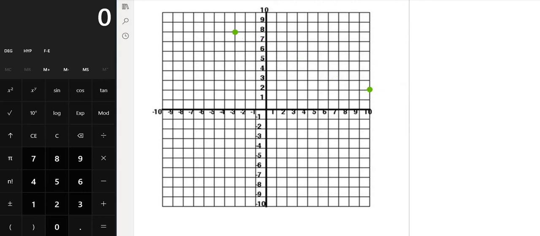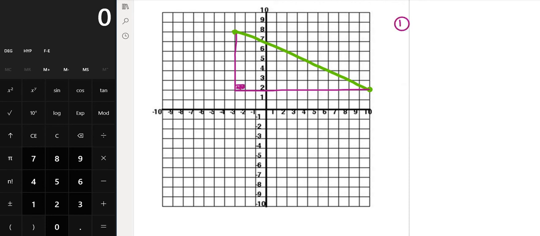And do it one more time. I don't like the way that one came out. One more time. Okay, that's better. So this is our line segment that we need to find the length of. All right, first step after you've gone ahead and plotted your 2 points is to create your right triangle. So I'm going to drop a line down and then a line over. And here are 2 sides to the right triangle.